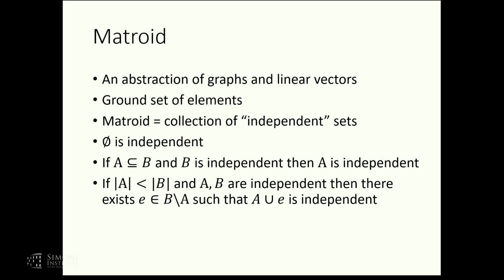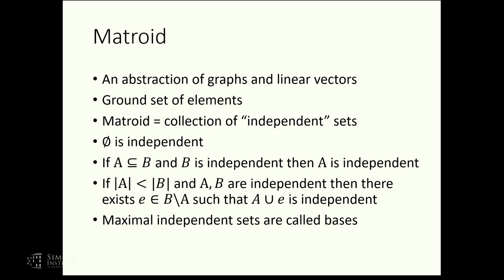So in some sense, this is an abstraction, a generalization of the property that you see in linear vectors. If you want to verify it, you can see that this comes from the very familiar notions of linear vectors and independent vectors. So we can look at a few examples, and we'll see that this is actually a really nice abstraction. Okay. And we'll also call a maximal independent set a basis.